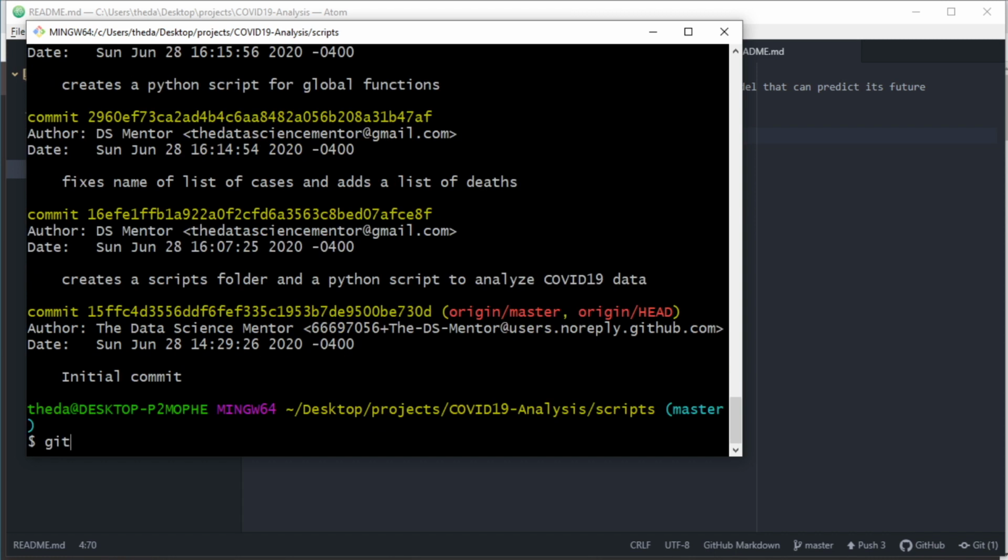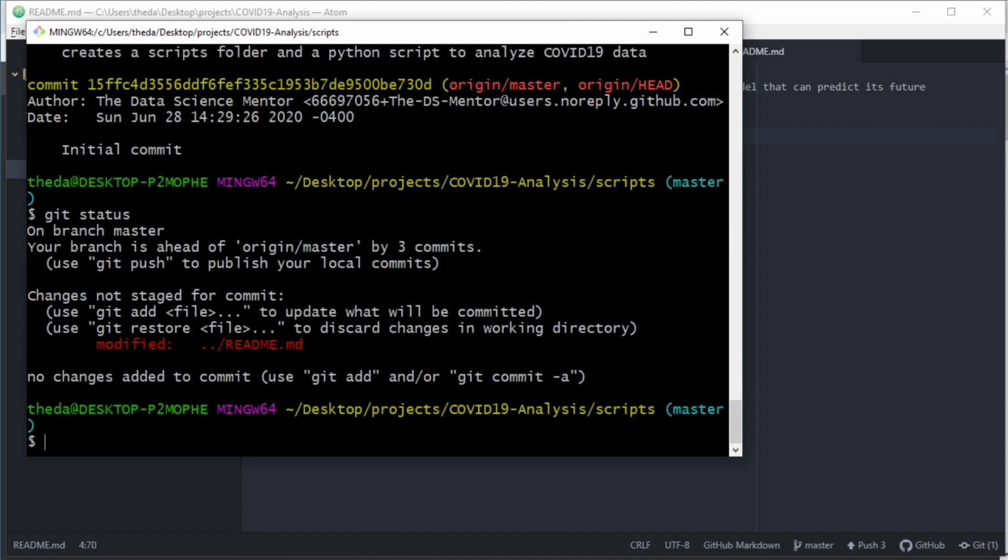And if you run git status, it should confirm that your local copy is ahead of the remote copy by 3 commits. Alright, so to sync both copies, you use the git push command to push the changes you made so far to the remote repository. And if the remote repository has changes that you don't have in the local copy, then you can sync both repositories using the git pull command to pull the latest changes from the remote repository into the local one.